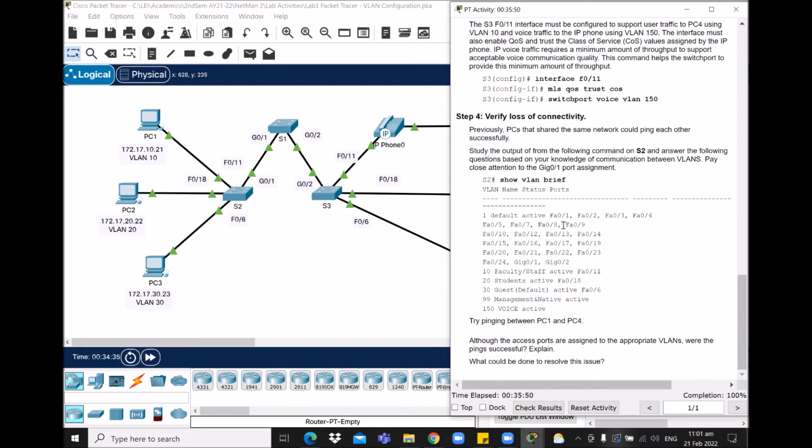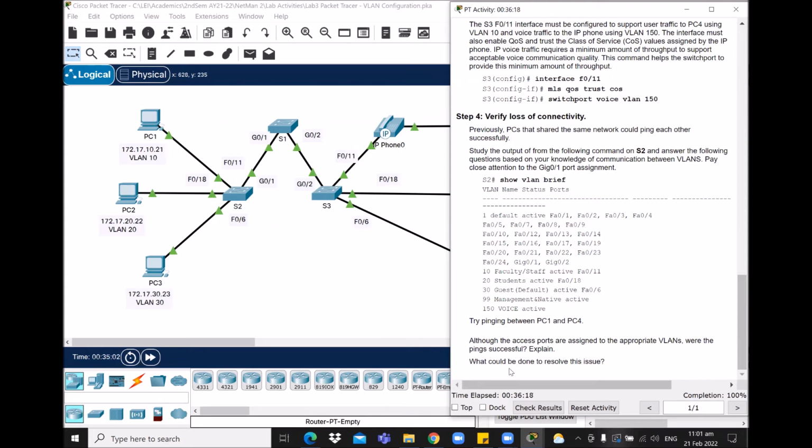That's why for this activity, you'll be submitting not just the completed Packet Tracer file, but also the Word document. I'll include that to be uploaded on our OpenLMS. Actually, hindi ko pa na-enable. It's already in our OpenLMS but still not enabled. So the question in the last statement: what could be done to resolve this issue?